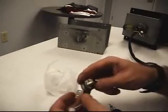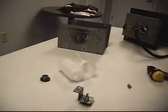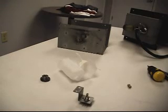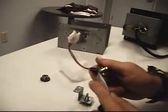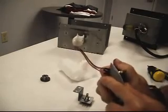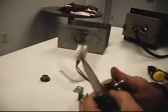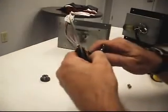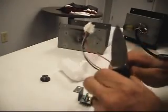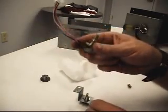I've just got to get this terminal back onto here. And I'm sure these are all soldered. Let's take a look. Couldn't be lucky enough to just get terminals that push on. Yeah, as I assumed, they are soldered on there. So I'm going to cut these off, and I'll bring you back when it's time to solder.